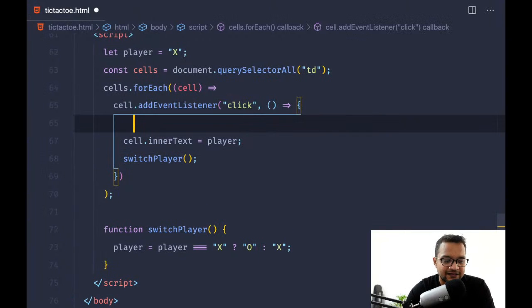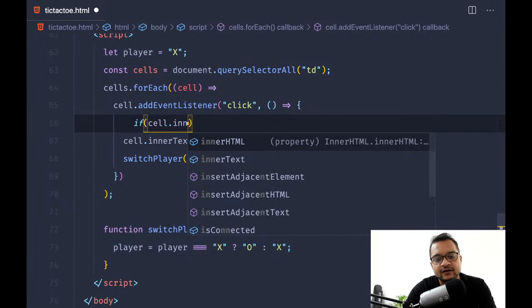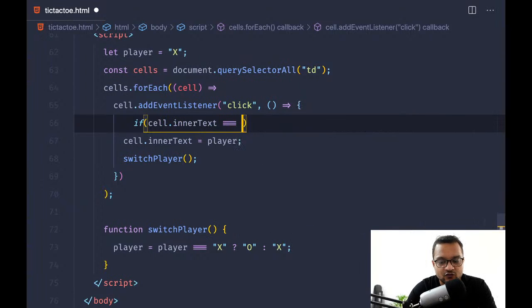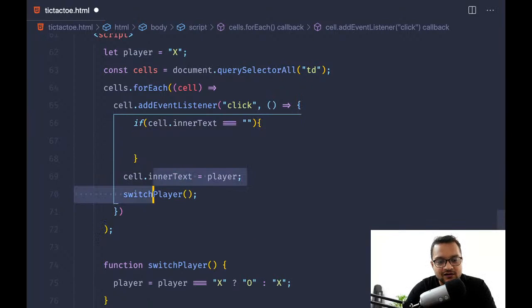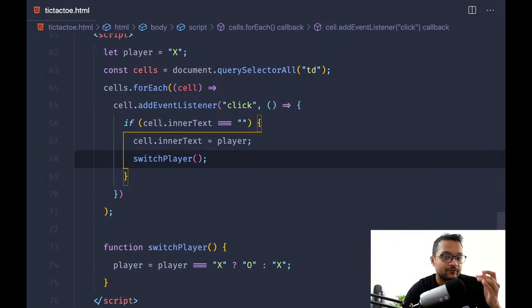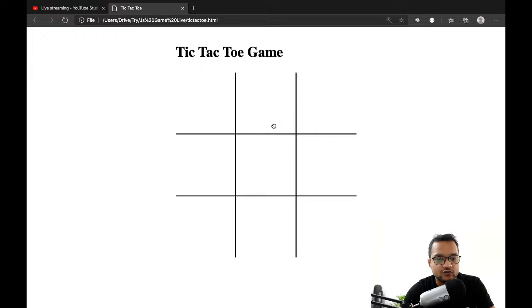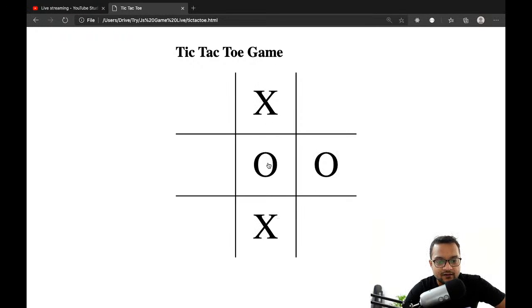So first we can check if cell.innerText is equal to an empty string, if we don't have anything, then only put the player name and switch the player, otherwise do nothing. Reload, and yes, if I click again, it's not giving anything. Okay, so this is cool.